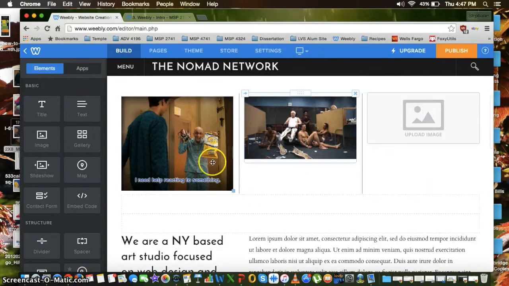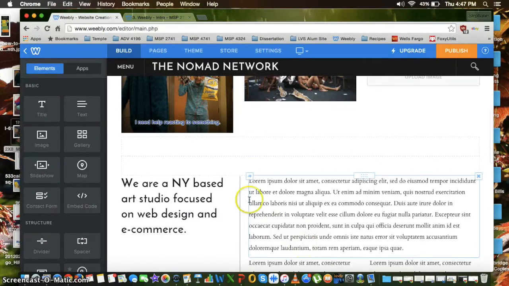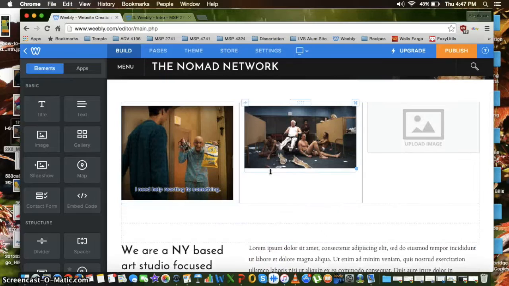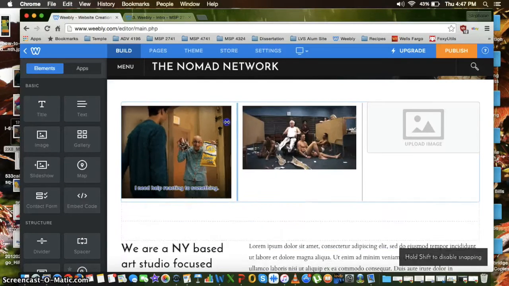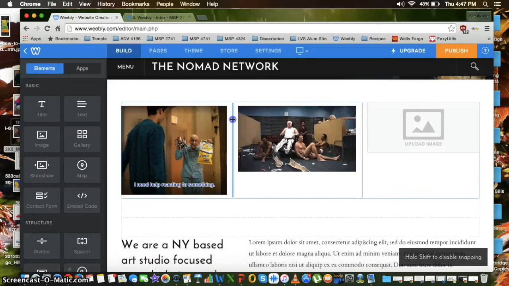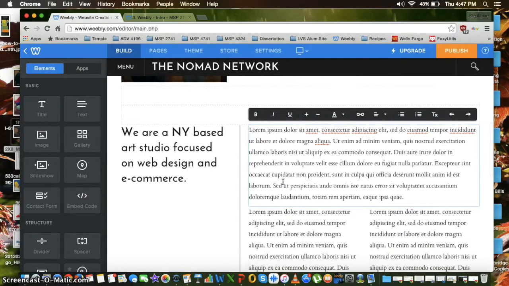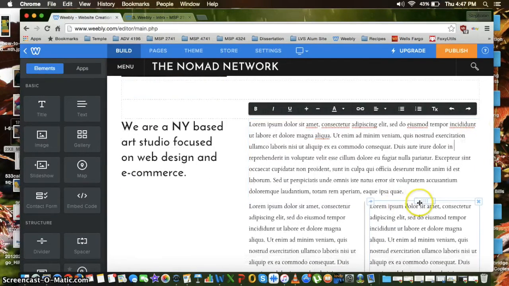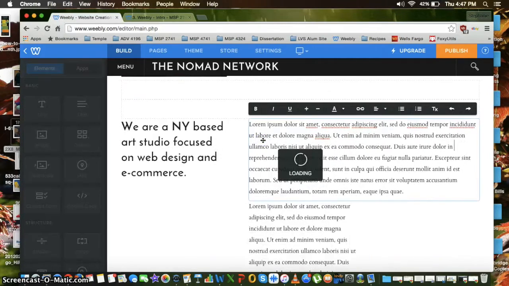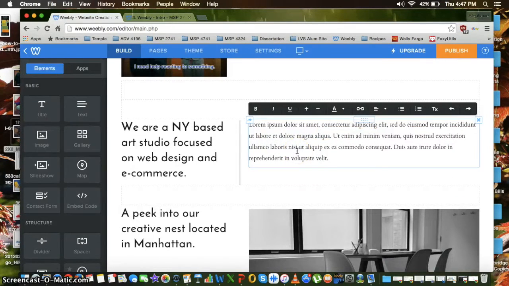Okay. One thing that I'm going to show you in a bit is looking at different sizes of pictures, looking at the size of text and how columns work. But for now, this is just kind of the basics. You can also, if you run your mouse over the lines in between columns and hold the Shift key, you can adjust the size of the columns. We've got title text here, which looks like this. The regular text, which looks like this. Again, you can delete things. You can rearrange them however you see fit. That's really up to you.